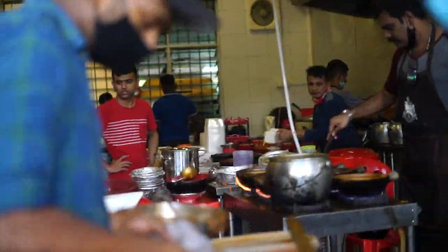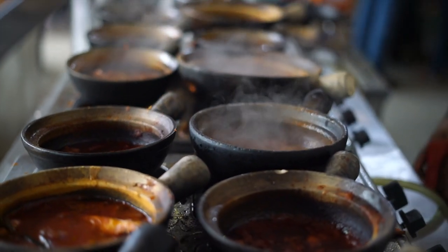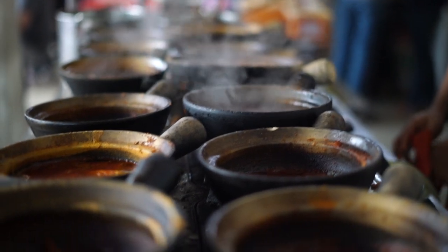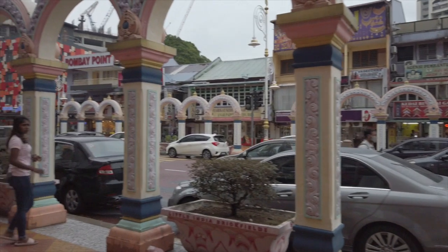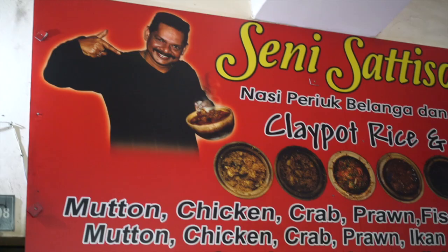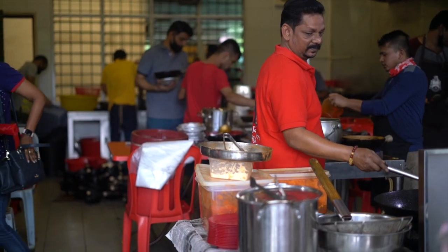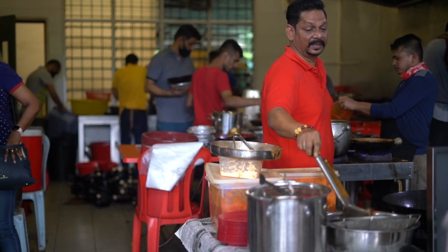Up next, a dish that we've never had before. Indian clay pot rice, packed with rich flavors. And it can also be found in Brickfields, Kuala Lumpur's Little India. Here at Seni SattiSorru, for Indian clay pot rice. We have never had this before. I'm so excited.